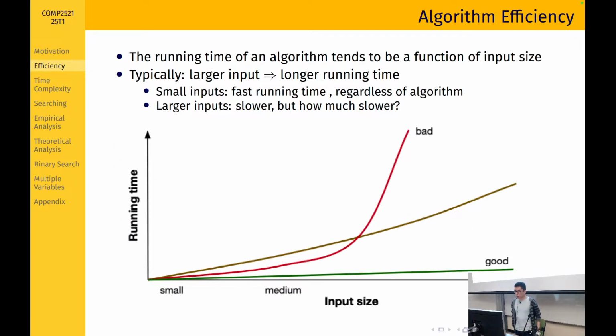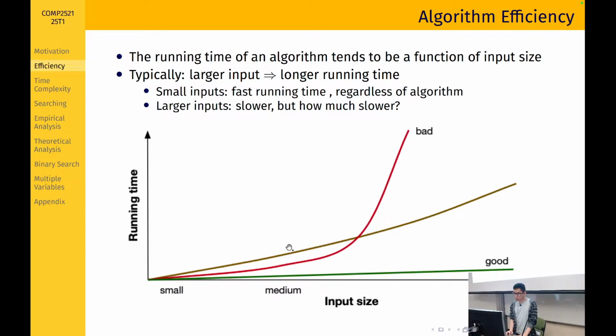Cool. So one important point is that the time that an algorithm takes to run typically depends on the input size. Usually the larger the input is, the longer the program is going to take, because you can imagine that a program is probably going to have a loop in it that's going to loop over the data, and the more data there is, the more time the loop takes to run.